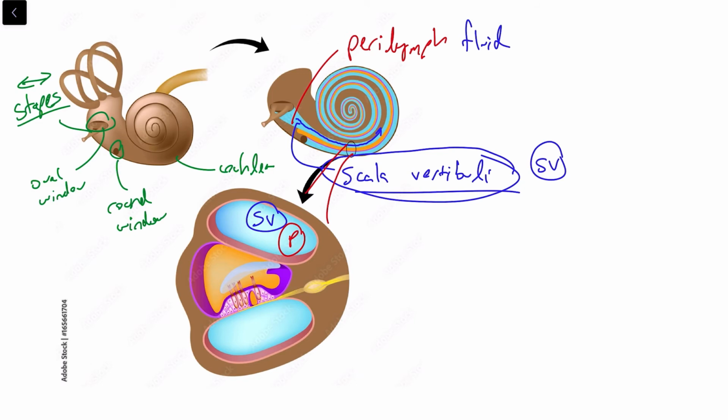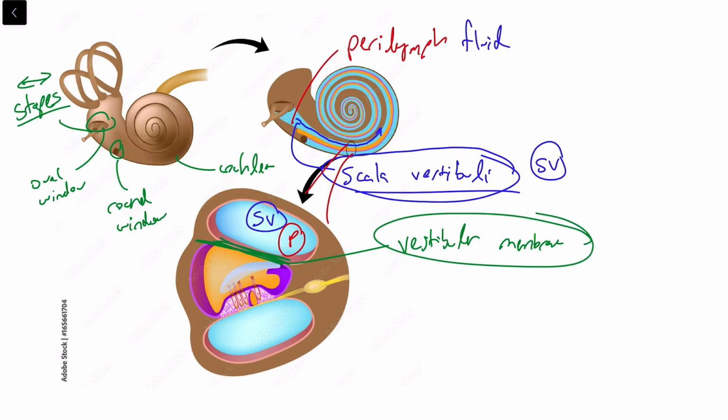And an important membrane inside of this is this right here, which is referred to as your vestibular membrane. The reason we care about the vestibular membrane is because as you move down your cochlea, I want you to see how the diameter of this pipe is decreasing. As these diameters get smaller and smaller, eventually there's going to be a point at which your vestibular membrane, your VM, is going to resonate with the particular sound, the pressure wave that was just created by the stapes bone.